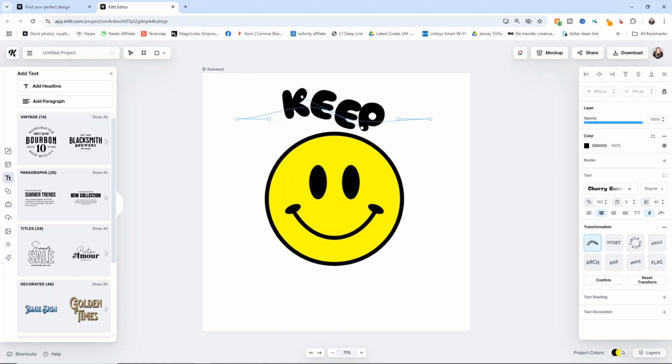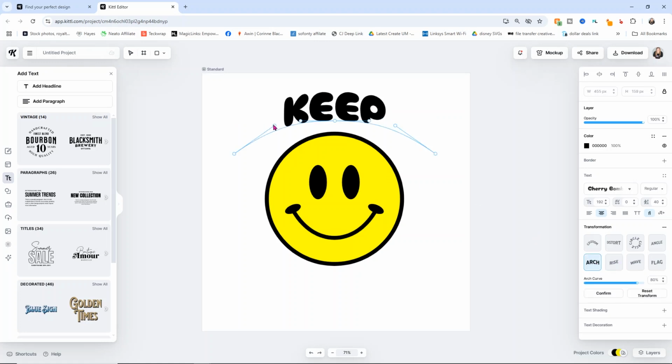So just keep trying different things and look at how cool, like you can jumble them all up. There's just a lot of ways to play with this and to make it look the way you want it to. So if you use this arch option, you can actually arch it so that your letters on the ends are nice and big, or you can do it like this direction where they're a little bit smaller on the sides. You can play with this.